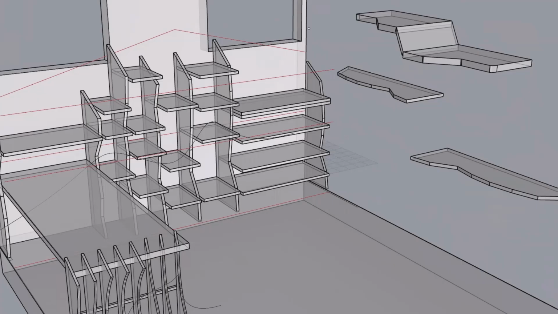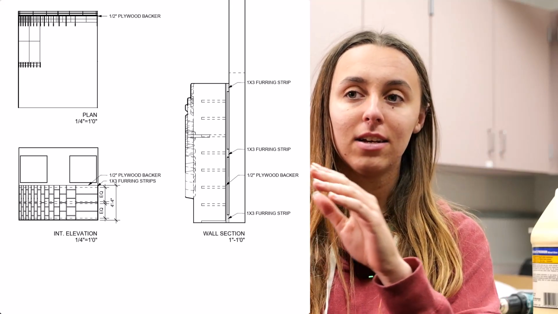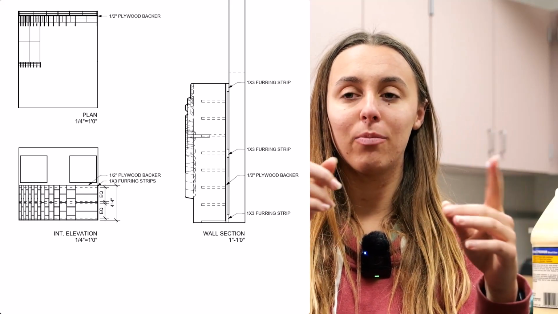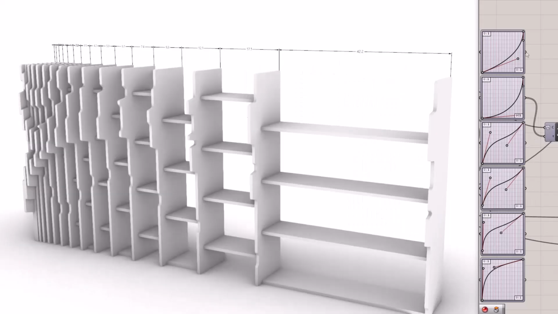We measured everything and everybody came up with a whole bunch of ideas. They were all ranging from bookshelves to the craziest little waterfall type desk curving around. And then we just slowly narrowed it down into a staggered bookshelf design. And then we added several things after that. We added a slot-in desk, we added the gradient design, and then we added the attractor curves in Rhino to make the shapes of the fins.